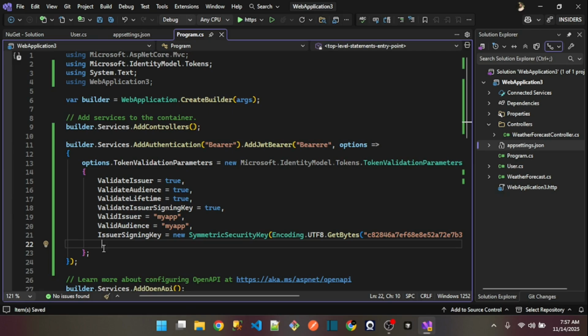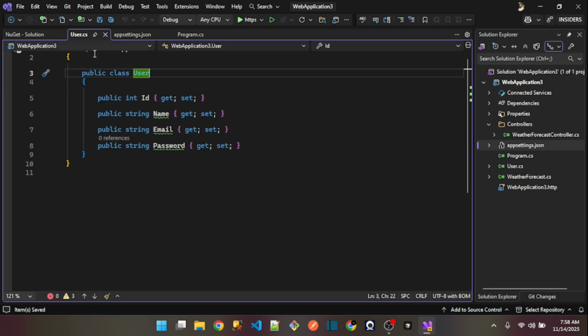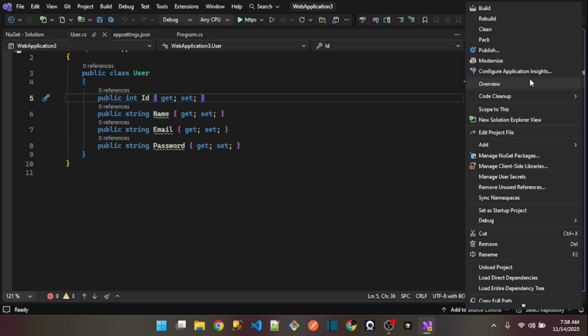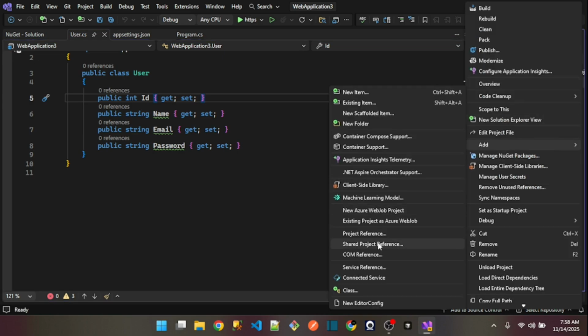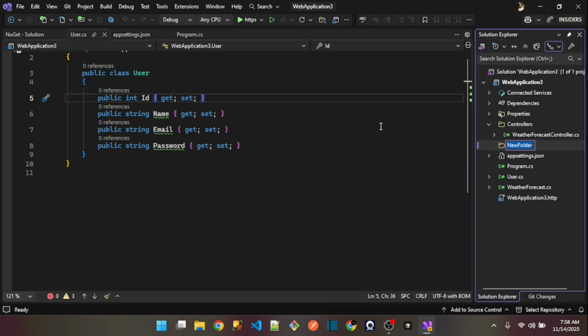Now it's time to go with the request. I have already created the user model, and I will use this user model in my API. So first, what do we have to do? First we have to create the JWT service.